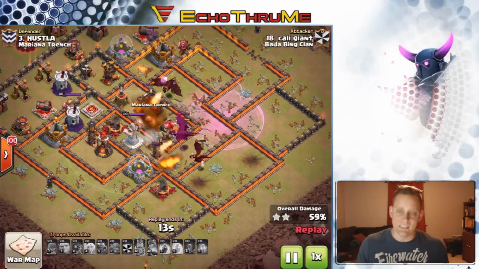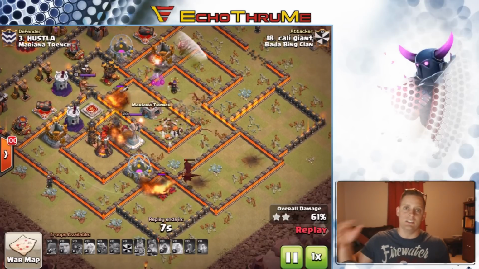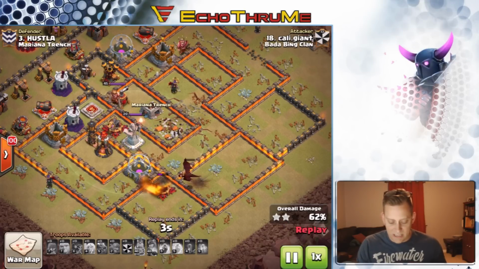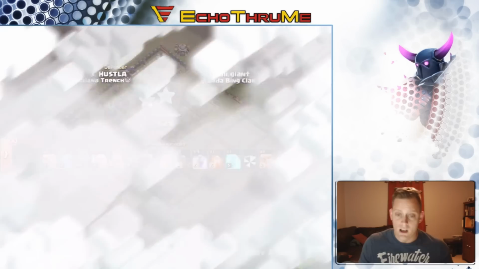That's a 2-star right there, 58%. That was a funnel if I have seen one, guys. We had the queen walk funneling down one side, and the king and bowlers funneling up the other way, doing a really nice job there. This dragon was trying to finish it off right there on that Expo, but whatever it may be, beautiful 62% 2-star 10v11 from Cali Giant of the Bada Bing Clan.